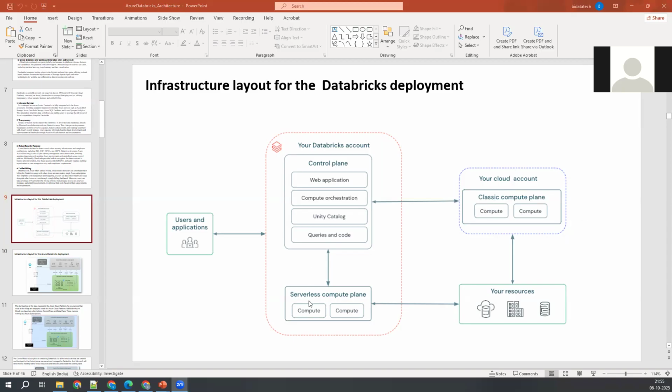Okay, so we have serverless compute power also, guys, in Databricks. Even in real time we use serverless only. If you want serverless compute power, that is completely managed by Databricks only. Other than serverless, if you want regular compute power, then they will take it from the cloud account.